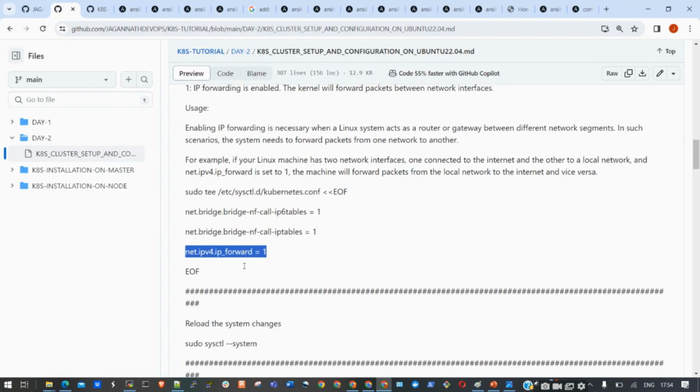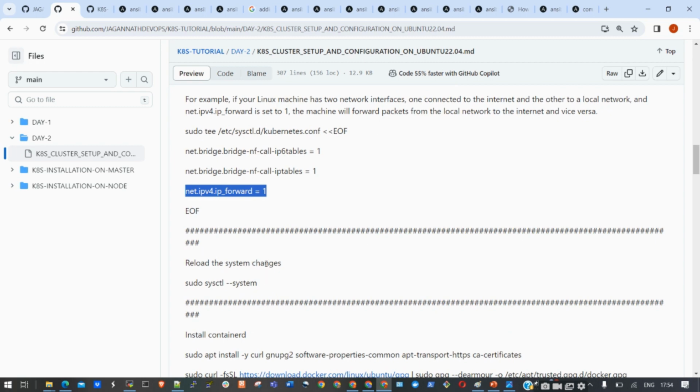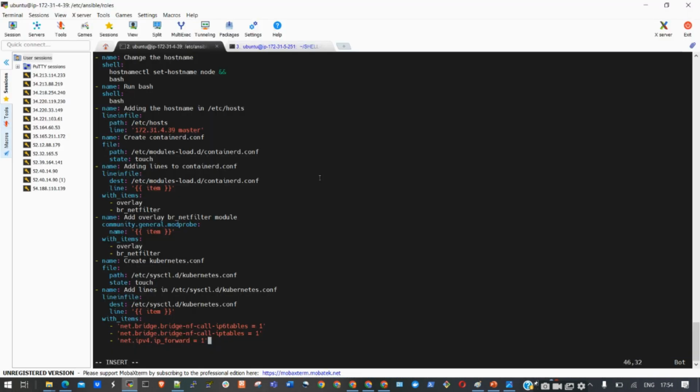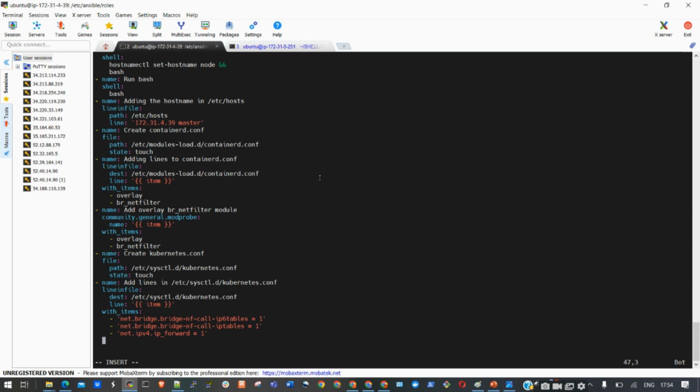Now what do I need to do? The next command is, as this one, we need to reload the system changes. This is a shell command. So I'll write another rule here. We will use the shell module.